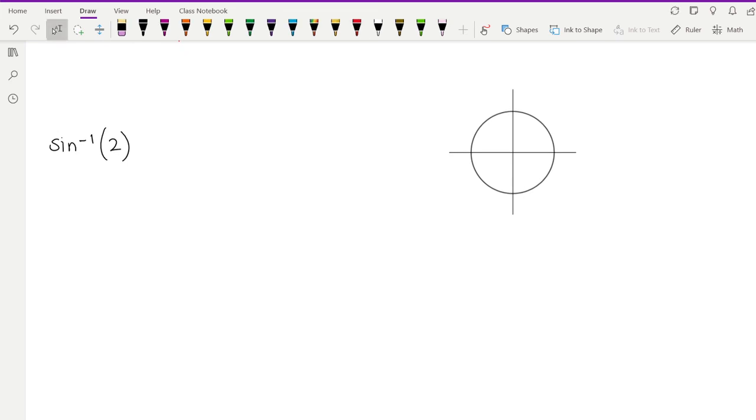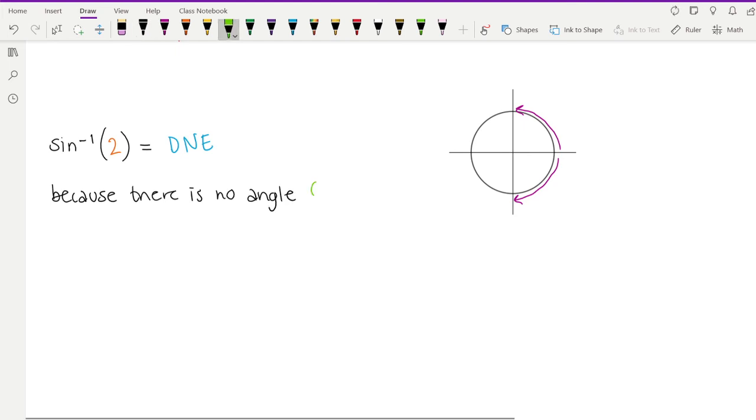Okay, one last example. So inverse sine of 2. This is asking us to find an angle between negative pi over 2 and pi over 2 such that sine of that angle is equal to 2. So this one is also no solution, or does not exist. Just like with the example that we did with cosine, the reason for this is because there basically is no angle theta that would satisfy sine of theta equal to 2. Because the way that sine and cosine work, you're never going to get an answer out that is bigger than 1 or smaller than negative 1. And so this does not exist.